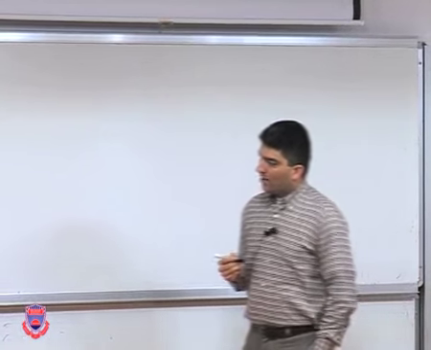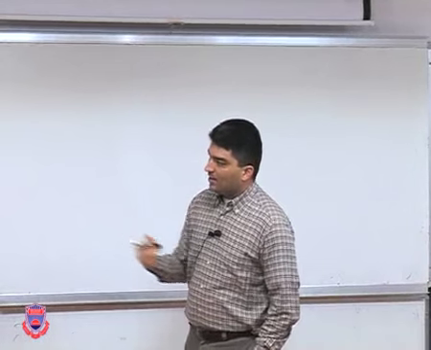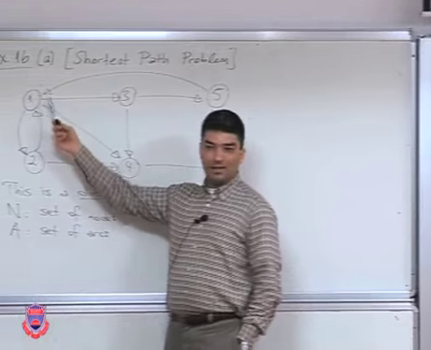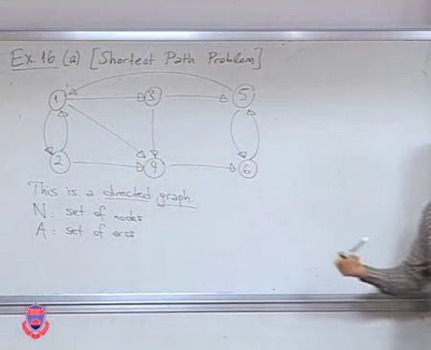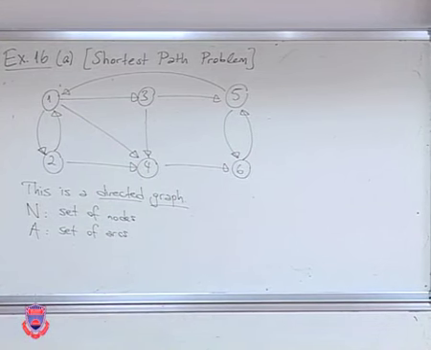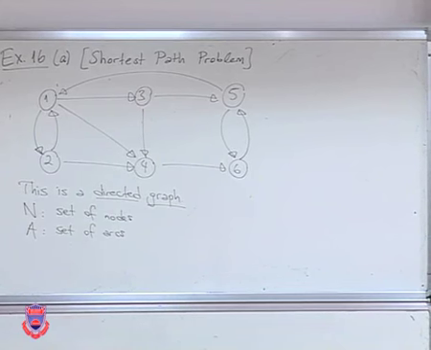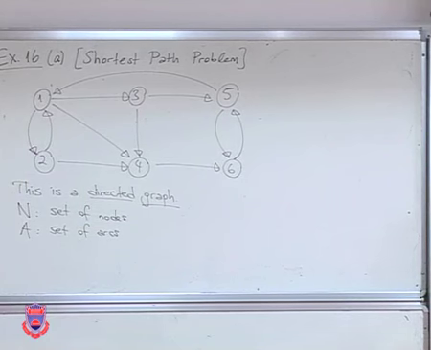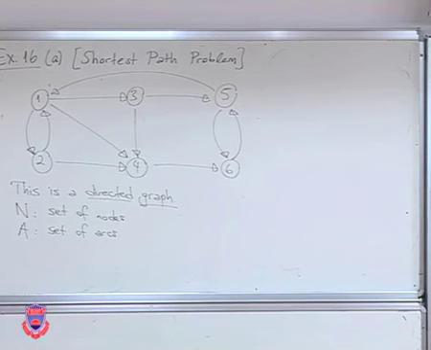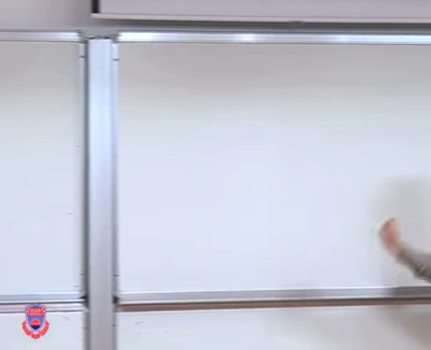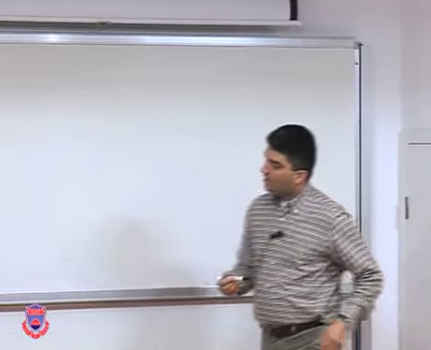Well, directed comes from the fact that the arcs are directed in the sense that you can go from 1 to 4, but you cannot go back. Think of this as one-way streets, basically. So you can only go from 1 to 4, but you cannot come back to 1, at least not using the same arc. The arcs represent one-way streets. So you can only travel from 1 to 3, but you cannot go back from 3 to 1 using the same road. That's what I'm trying to say.